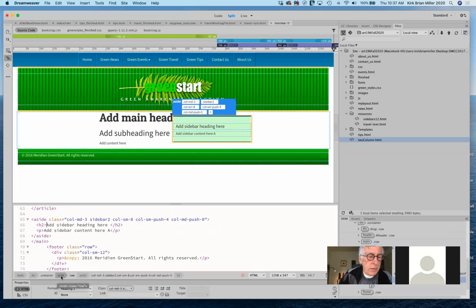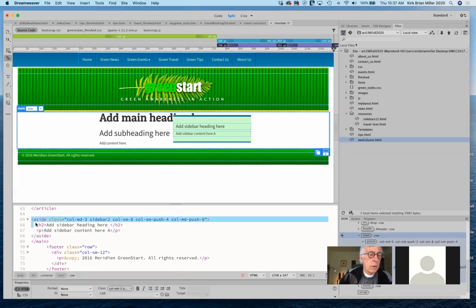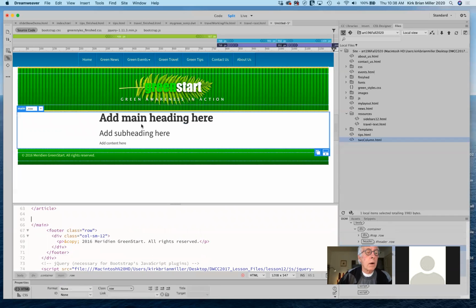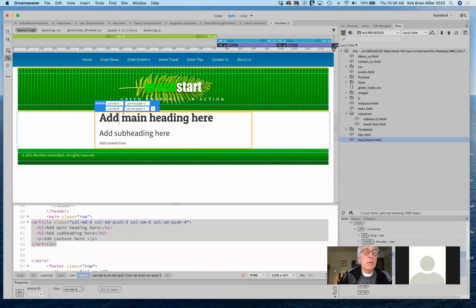I'll do the same for the right aside. Make sure that the right aside is selected down here with the quick tag selector. And again, from code view, from the opening to the closing tag here, I'll get rid of that. But you'll notice that I have a one column format now, the main row, but the article is set for, I mean, I don't need all of these others, push and pull and that sort of thing. So I can get rid of a bunch of this stuff.